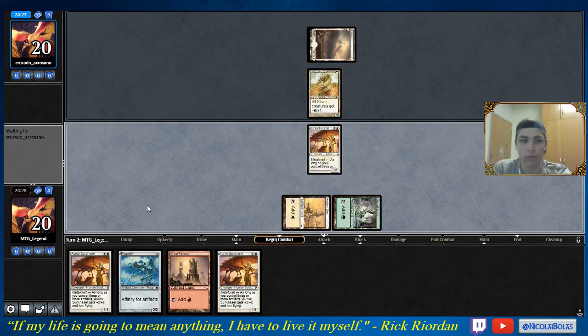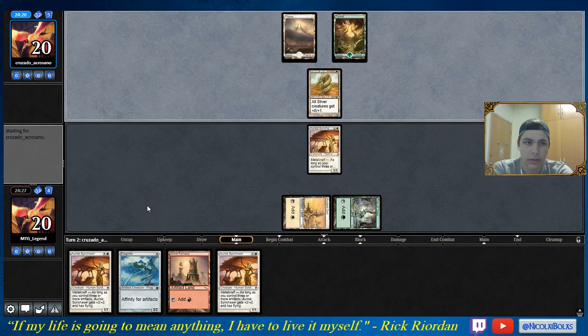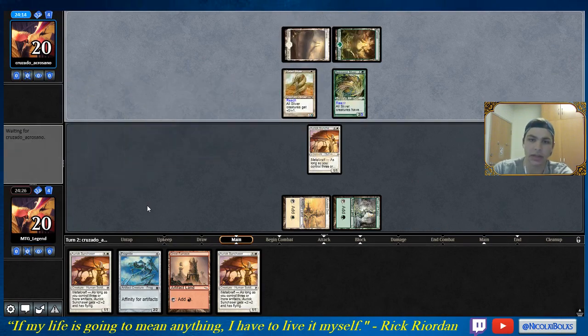We don't have any removal, and the key thing against Slivers is to have removal for his Slivers to buff his other Slivers, because otherwise they just snowball out of control way too quickly. But I'll be interested to see if we can race him with Flyers, and then maybe get a key jump block with a Frogmite. Oh my god.